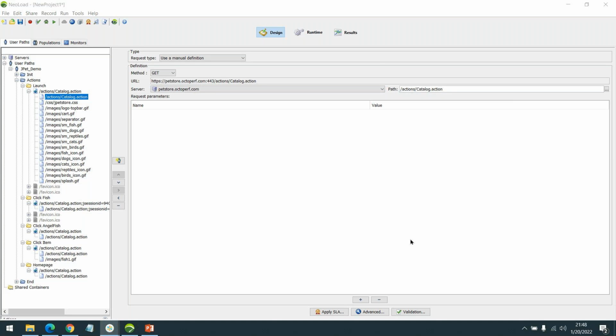In 2 weeks' time, this is the guarantee that I can provide: you will be able to at least create the scripts, create your scenarios, and start with some kind of executions. Also, in case you are stuck with any technical issues, I'm available. You can reach out to me, and I'll be able to support you on that. Okay, thanks.